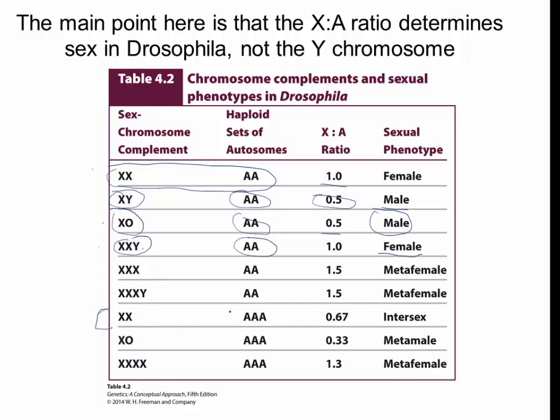So here we've got 2 X chromosomes, and now we have 3 sets of autosomes. So we somehow duplicated the number of chromosomes. So rather than having 3 extra pairs, now we have another extra pair on top of that. So instead of 6 chromosomes, there's 9 chromosomes. And that makes it so that the fly is sort of intermediate between male and female. It's an intersex. So let's just worry about the number of chromosomes. So know this information, because that'll come into play in a story a little further along.